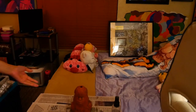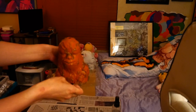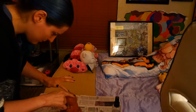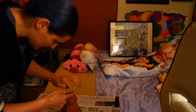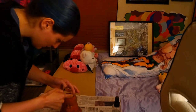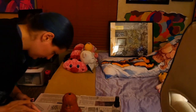Alright guys, I was afraid to move it too much, but I spread the seeds as evenly as I could. I tried my best with the seeds that I had. I don't know if I just didn't let them sit long enough, because they felt pasty. The seeds didn't feel liquidy, and some of them are sticky, and some of them are going down to the bottom. Anyways, so those are our seeds. Some of them are still swooping down.